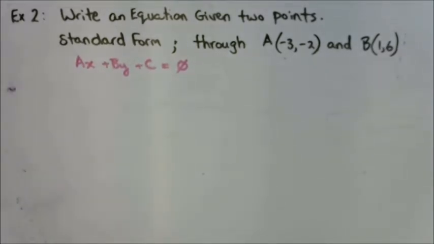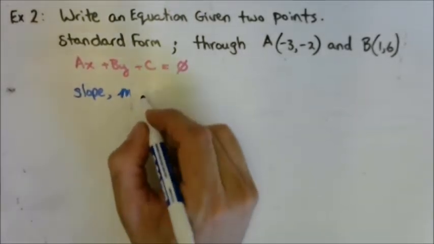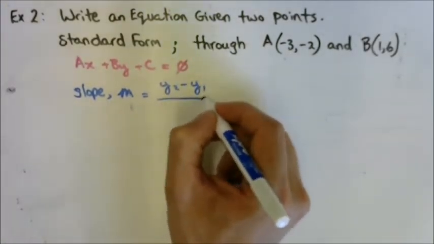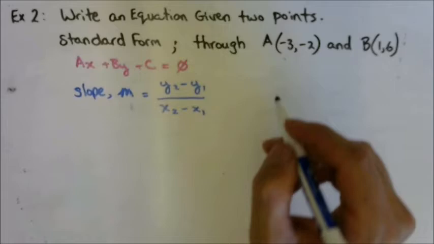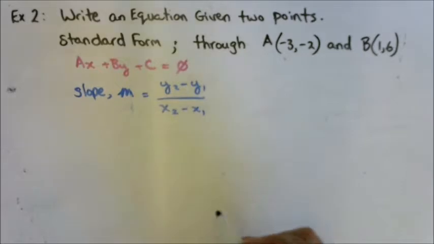I maybe need to start with slope y-intercept form or with point slope formula. I think I'll go with point slope formula, but either way I need to find the slope first. I have been given 2 points, and I know that I can find the slope of a line. The slope m is equal to the change in y, that's y2 minus y1, over the change in x, that's x2 minus x1. Now A or B, it doesn't matter which I use for my 2's and which I use for my 1's, as long as I'm consistent.